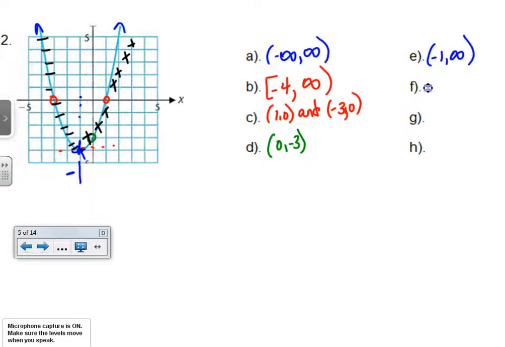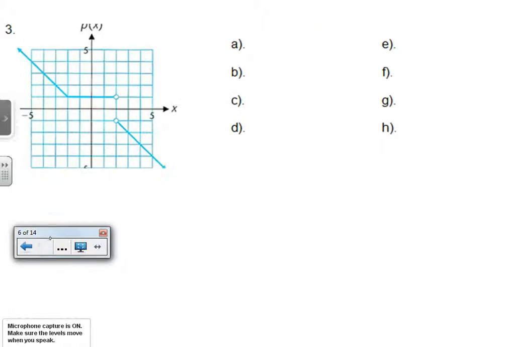And then for F, decreasing, from negative infinity, which would be all the way to the left because it goes forever that way, until it gets to the point negative 1. That's when it was a decreasing roller coaster. There are no constant intervals, and there are no discontinuities. There's no holes, jumps. Oh, there's another kind of discontinuity called an asymptote. We will see those later.